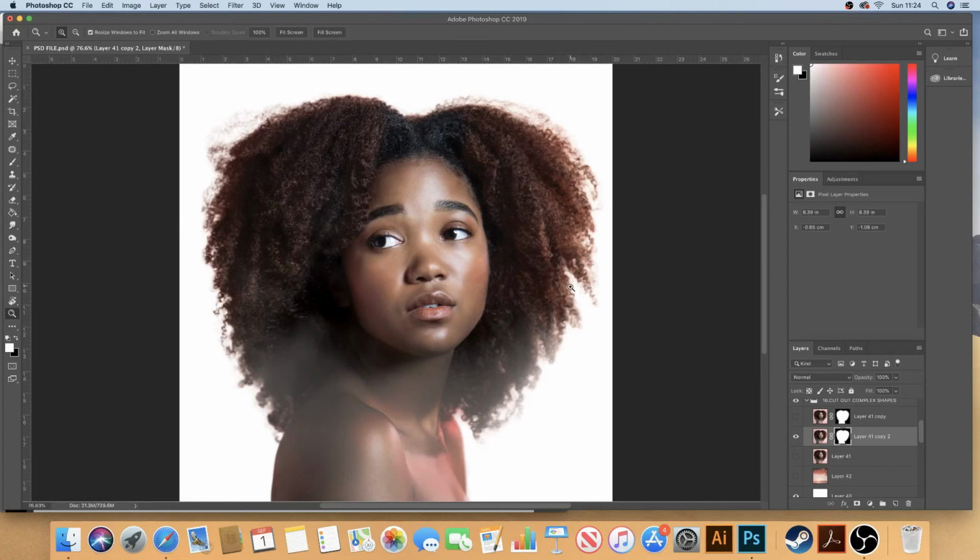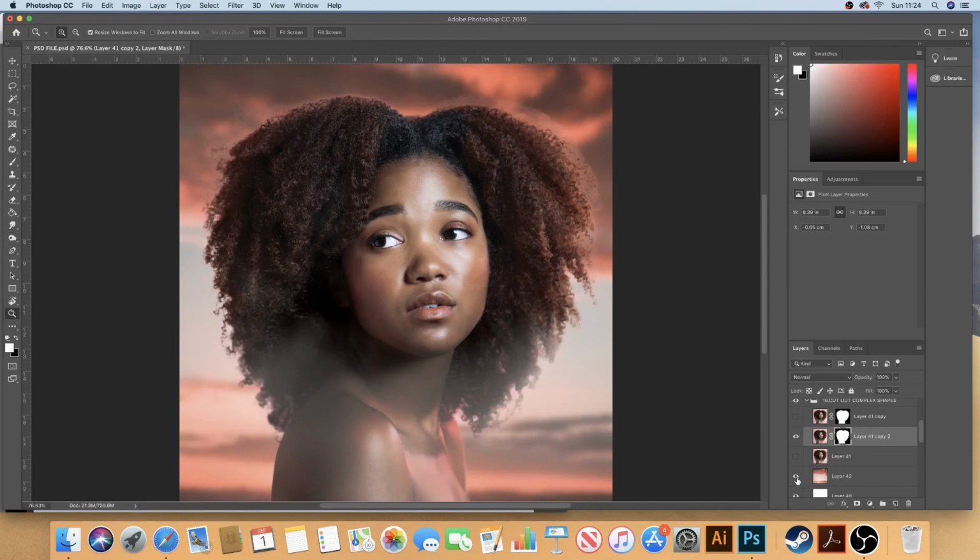Obviously it's not going to be perfect. These things are never going to be perfect really. If there's parts that you feel you've missed, you can still work into the layer mask here. If you're unsure how to use these, this is a clipping mask, so you might want to head back to that video if you're still unsure on how those work. But give this a go, see what you think.